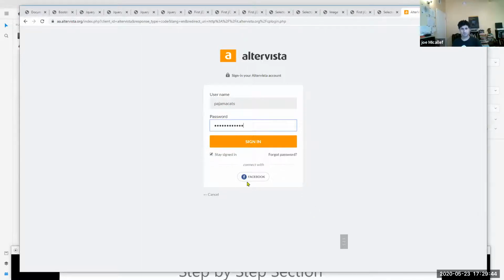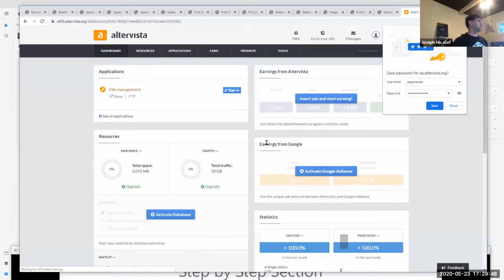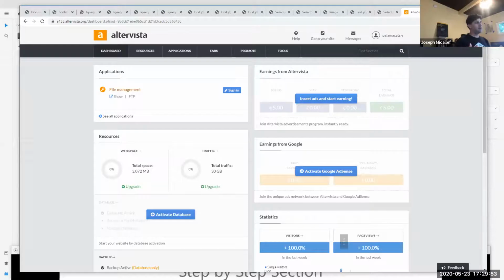So if you do have problems, for whatever reason you're not seeing something, this is what you can do with Alta Vista. You already have it set up. You know that you signed up for Alta Vista correctly because you have a page there and you had a name applied to it for the URL, but for some reason you feel like it's not working.